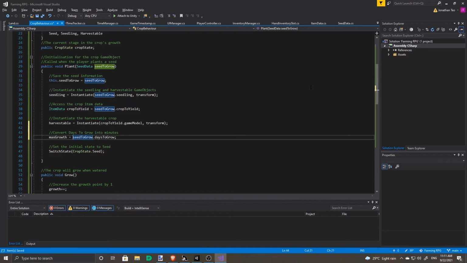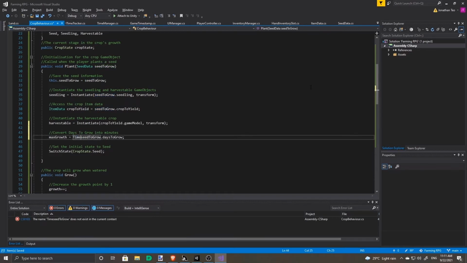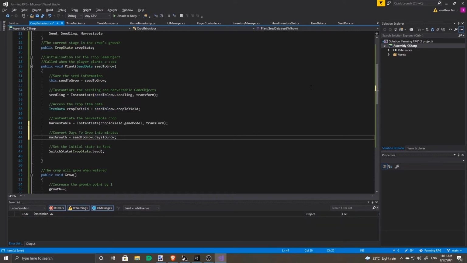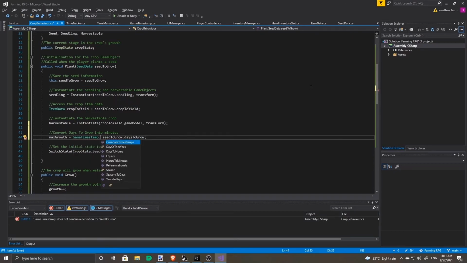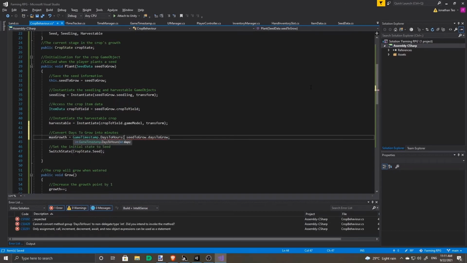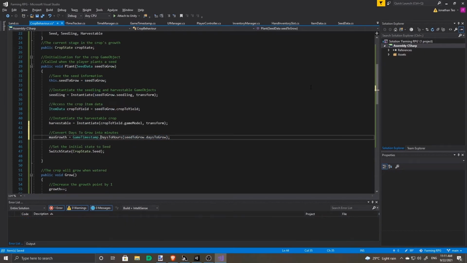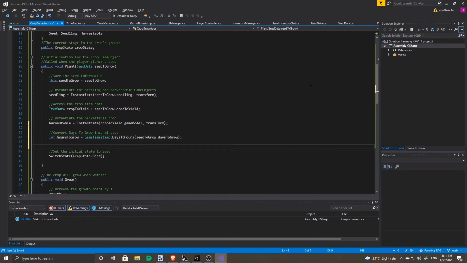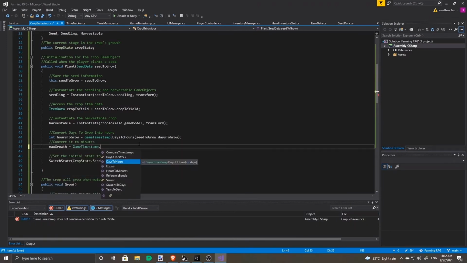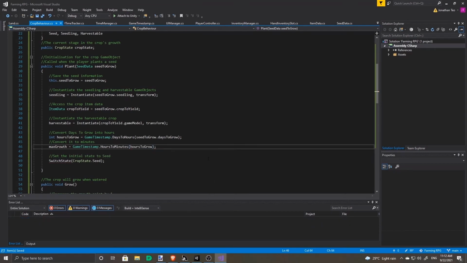And then we're going to convert it using game timestamp dot days to hours. So it's going to convert into hours first, and then we're going to convert it into minutes. The reason why we're converting this to minutes is because our land updates by the minute.